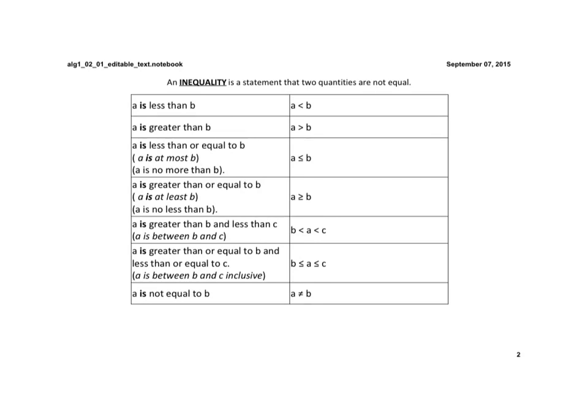But then, if you look at the A is less than or equal to B, if you look at these two here, I think that's real important to know that A is less than or equal to B can also be written as A is at most B, or A is no more than B. And because they have the word most and more, it's really confusing. But at most means you can be at most 19 years old to attend the teen dance. Or you can be no more than 19 years old to go to the teen dance. And so if you put it in that terms, it might be helpful for you.